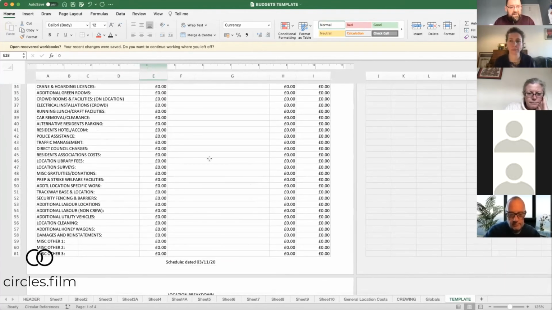And some of this is pretty knowledge-based. So how much does it cost for a copper to turn up for the day in London? Well, he turns up on an hourly rate and it's about 65 quid, but then his bike is charged at a daily rate of about 40 quid, if I remember rightly. So those sort of factors need to be put in there. You might not need them for a full day. Bang a full day in on your first budget.